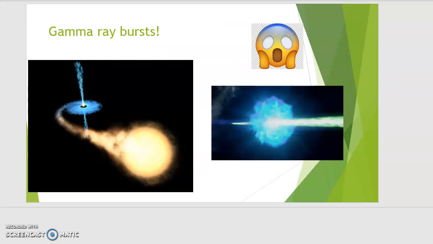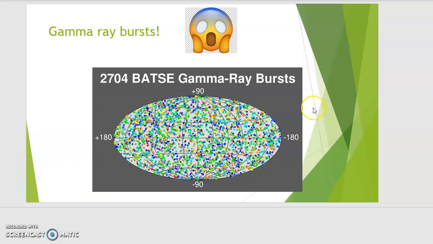In astronomy, gamma ray bursts are extremely energetic explosions that have been observed in distant stars. Gamma ray bursts, so lots of gamma rays. And these pictures are computer simulations of the emission of gamma rays. Gamma ray bursts are actually not rare. This is a sky map of the gamma rays, and you can see it's pretty much everywhere in all directions, pretty isotropic. Scientists are analyzing the gamma ray bursts to help study distant galaxies or probably black holes.